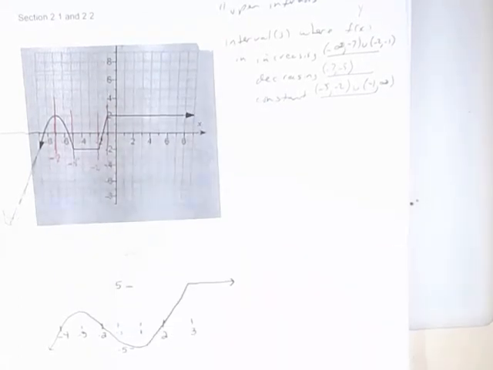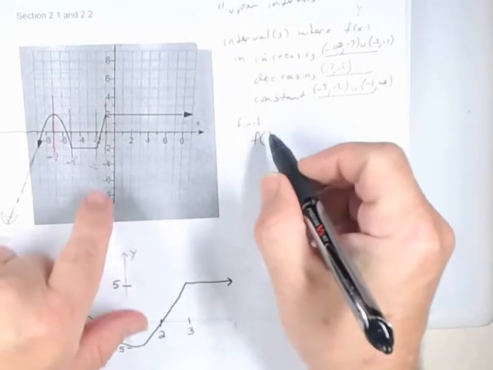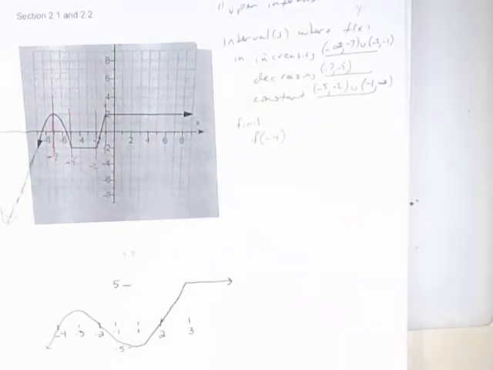Okay. All right. Now, let's say I want to find f of -4. So one of the things you're going to have to do in section 2.1, and we're going to finish up 2.1, is from a graph, determine what f of -4 is. Now remember, what does that negative 4 represent? The x. So the question is, when x is negative 4, what is the y value? That's the question.